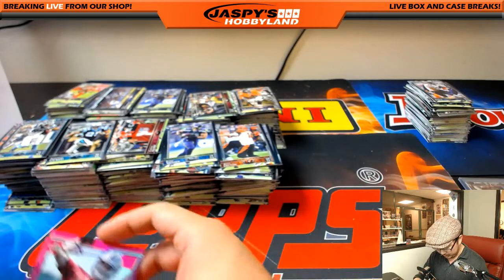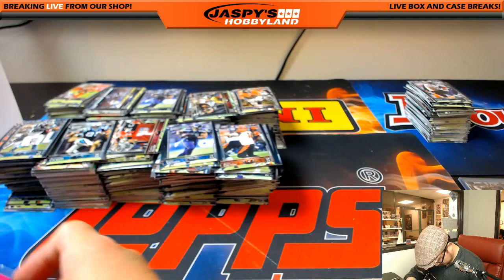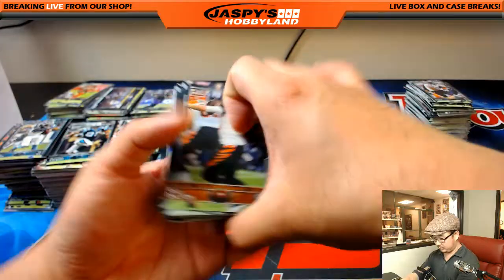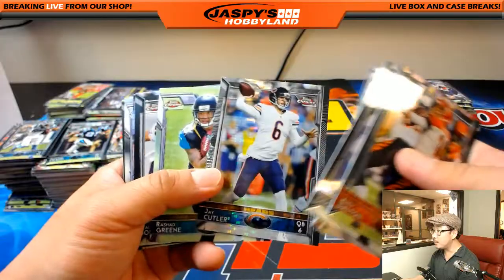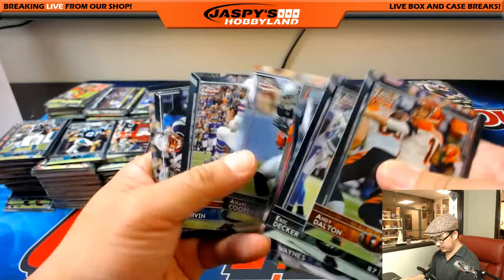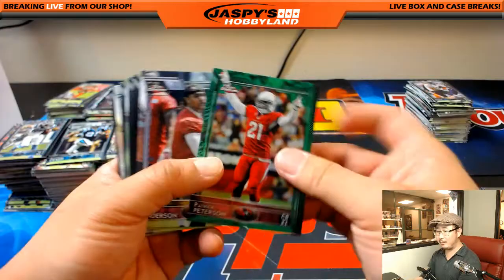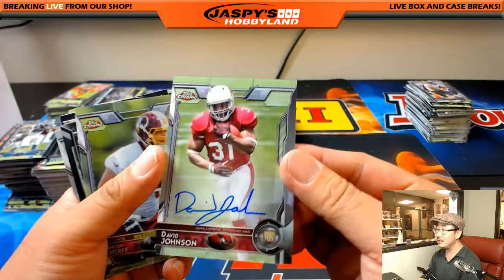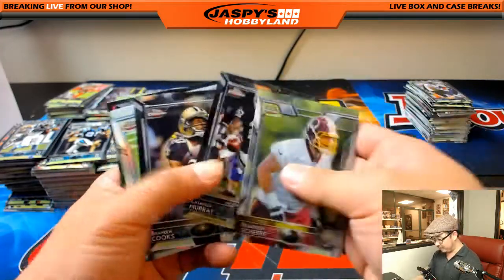Leave up these parallels as well, might as well, as we go along. Again, these Pulsars not numbered. Jay Cutler, also a broadcaster now. No, we're not moving states. We're staying in beautiful Southern California. David Johnson, nice. Riley Card Collector, David with that one, nice. David with the David.